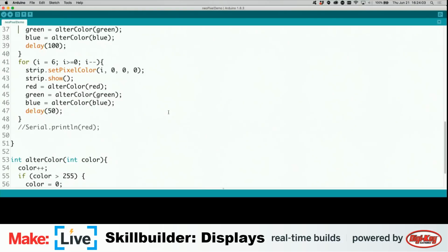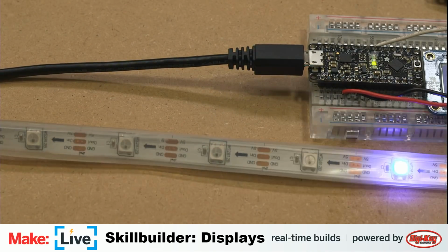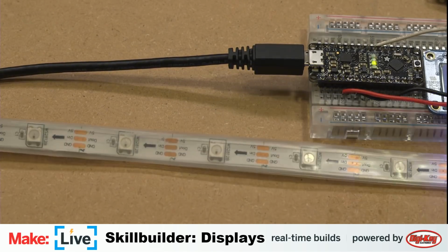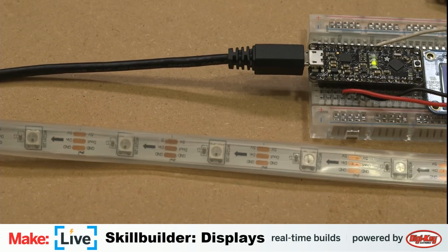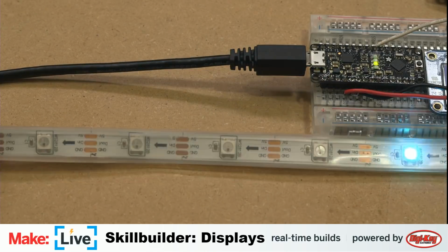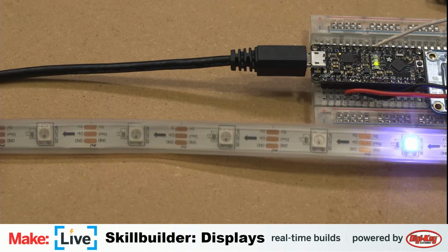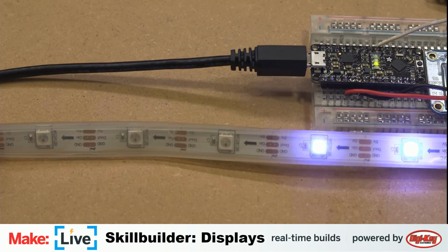Take another look at the pixel strip here so you can see how it's doing that. You see it gradually changes color as it crawls through it. Now, of course, this is more visually interesting than providing an actual display. But if you imagine you had an array of these things, for different states of the board, you can have red lights, green lights, or any color you want to indicate whatever function it is. And because you have multiple ones, you can address them individually.